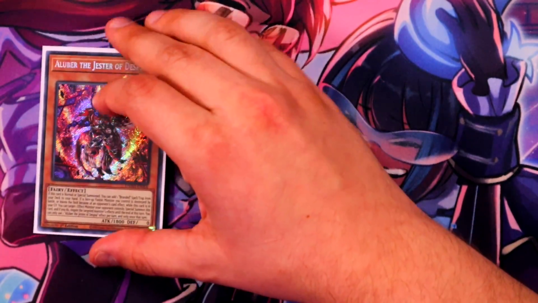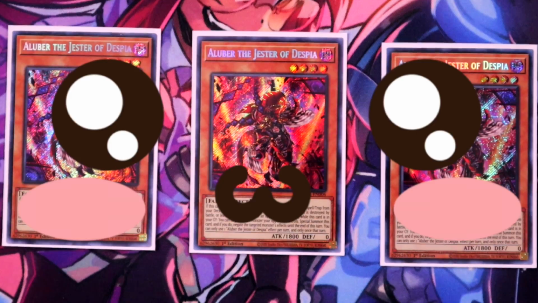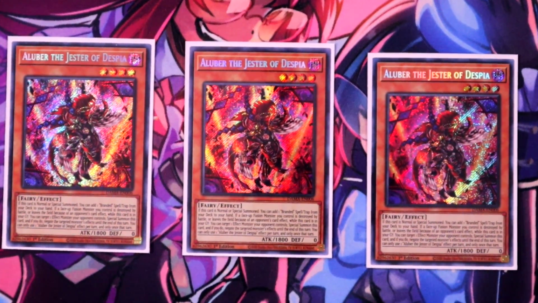So starting off, we are on triple copies of Aluber, the Jester of Despia. Aluber! It's finally time to shine, bud. Your deck doesn't suck anymore. On normal or special summon, this card can add a Branded spell or trap card from your deck to your hand. I'd like to point out that that is normal or special summon. Just keep that in mind for later on in the profile.